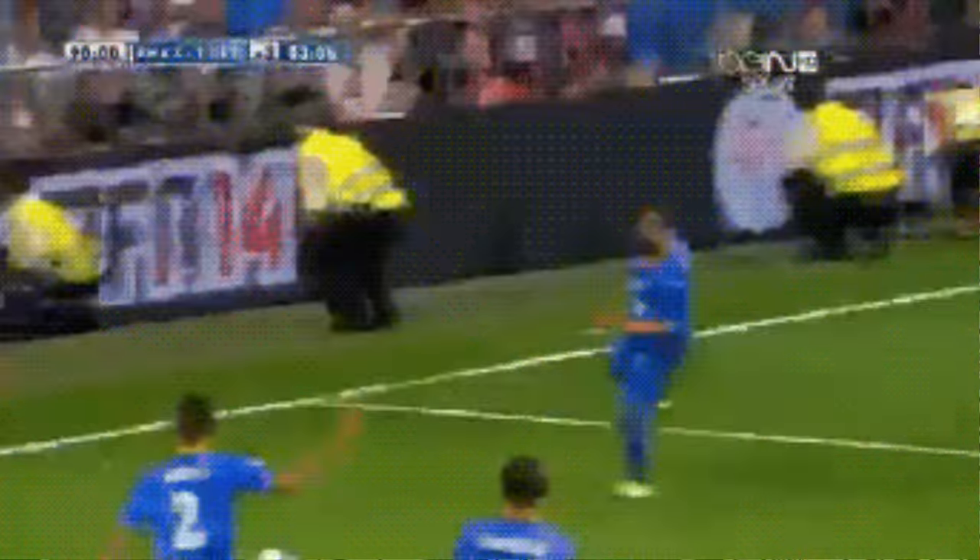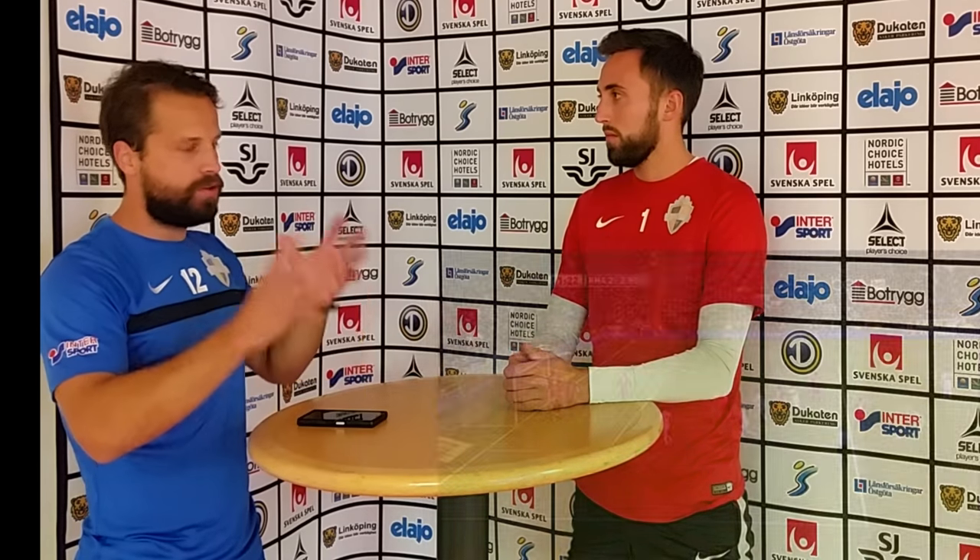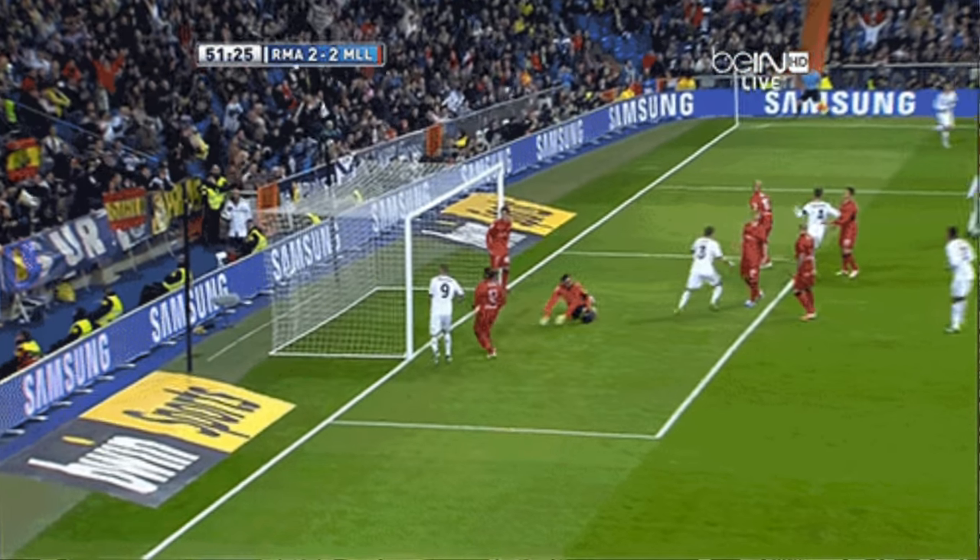One-touch finishes and a quick release — it can be two touch but make it fast — not only will the defender struggle to stop it, but you allow the goalie to set his feet if you're slow. Look at Ronaldo, the best scorer of all time: maybe 30 to 40 percent of his goals are one-touch or super quick releases. That's really good advice and great insight.